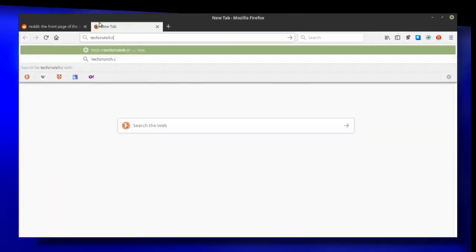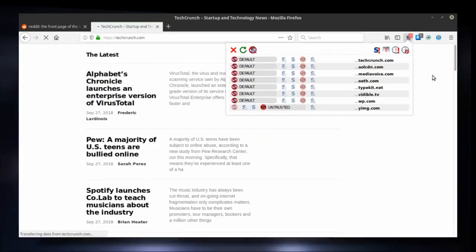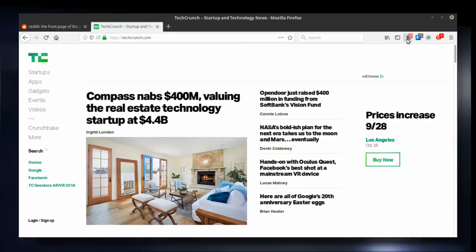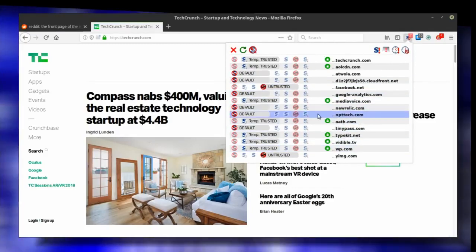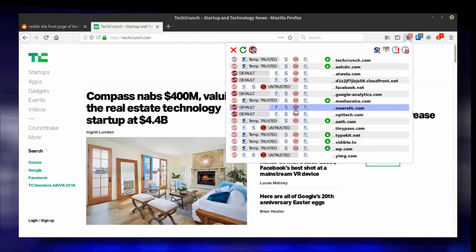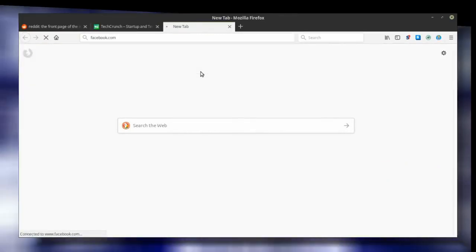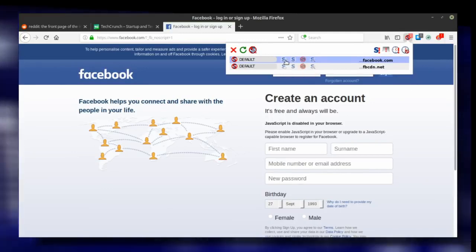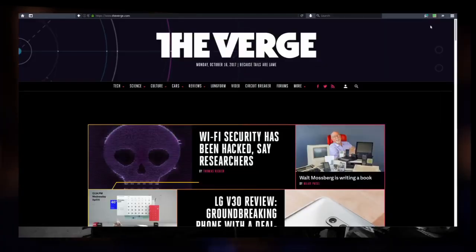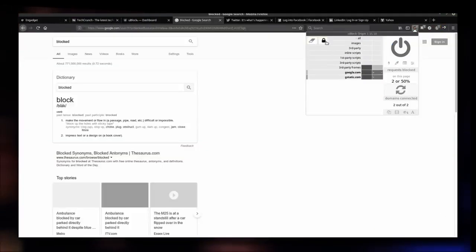At the point of making this video, NoScript is not capable of blocking scripts as third-party while allowing them as first-party at the same time. For example, you might want to block Facebook social media plugins that track your browsing history. This is when Facebook runs as a third-party domain on other websites. But when you visit Facebook directly, you want it to run flawlessly. That's when Facebook runs as a first-party domain. To do that, you need extensions like uMatrix or uBlock Origin. Luckily, I have tutorials for both of them on my channel, so feel free to check them out.